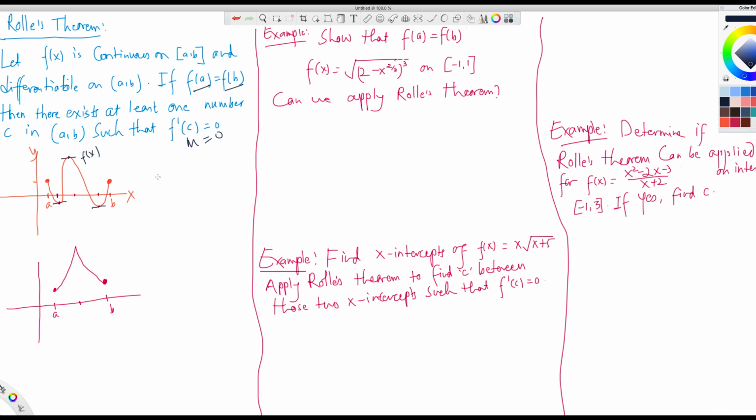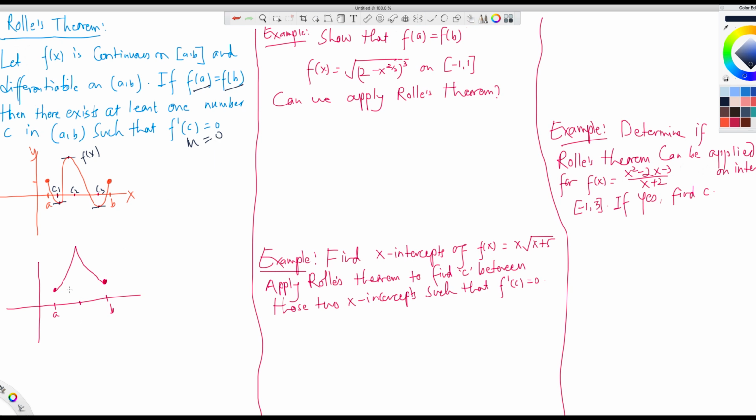But critical points also include points where the derivative is not defined, and that also works here. So let's see that the function is continuous between a and b including the boundary, and differentiable between a and b, and if the height of the function at the boundary is equal, then you will get at least one point between a and b. There are 3 points, right? At least one point. Let's denote them as c1, c2 and c3. Those are the 3 points where the slope of the tangent is parallel to the x-axis.